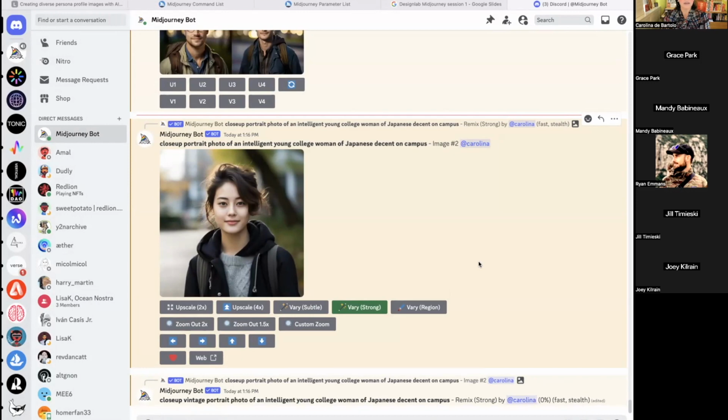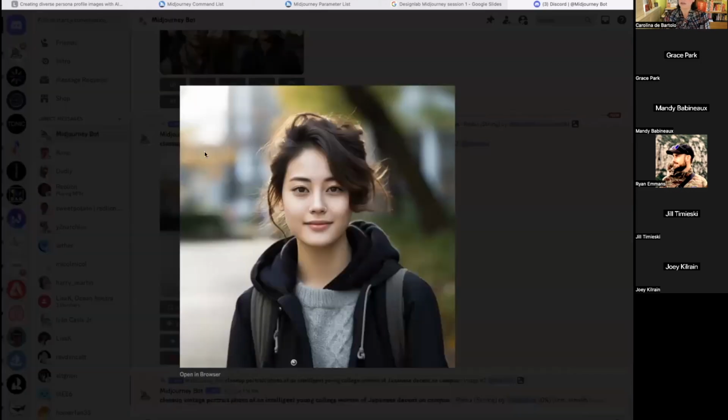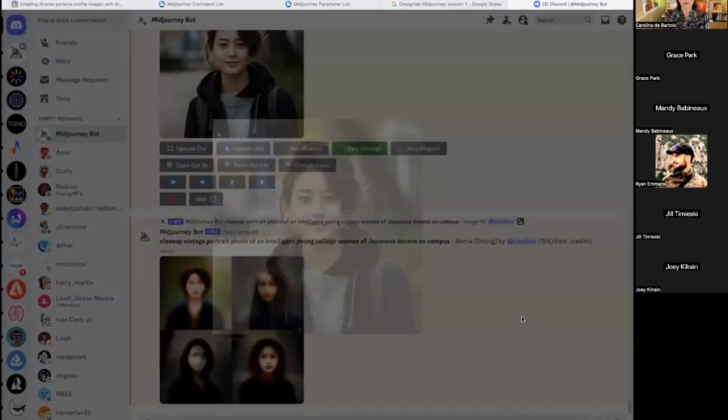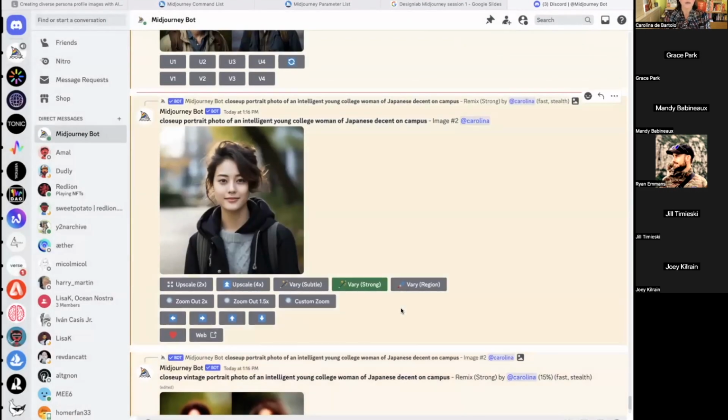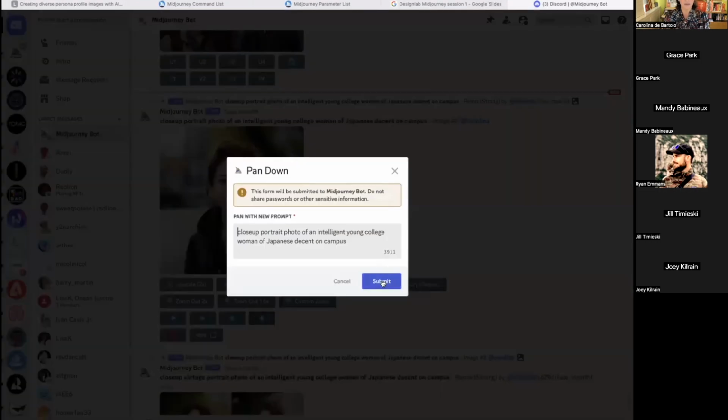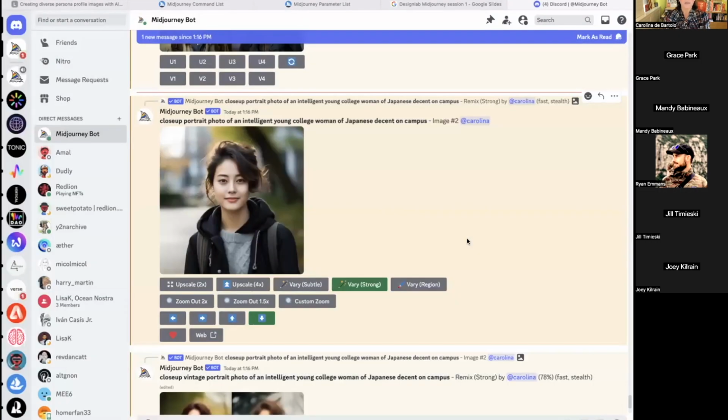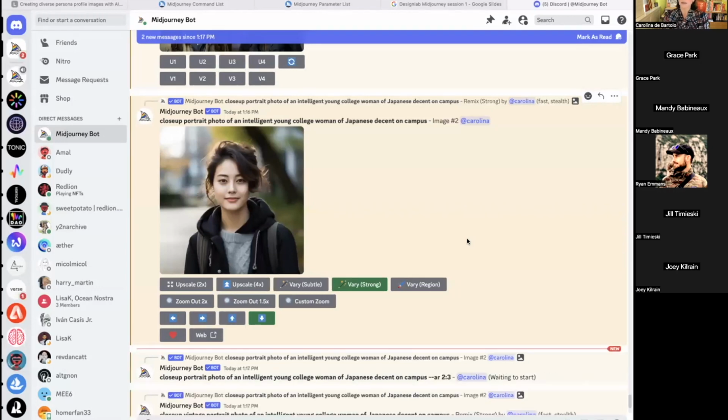The other thing, of course, is that right now the default in Midjourney is for all images to come back to you as squares. If you do not like a 1-to-1 aspect ratio, you can change the aspect ratio a couple different ways. One is that if I like this image, but I would like to see more of her body, for example, I can do a pan down. So I can use these arrows here and I can pan down. And when I do that, I'll just keep the prompt the same. When I pan down, I will get an image that's, I think, proportion 2 by 3. So it's more of a portrait format that way.